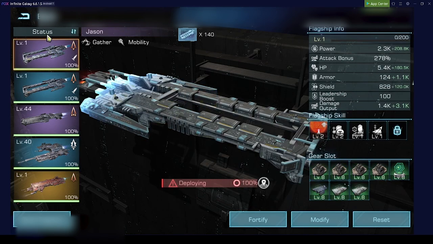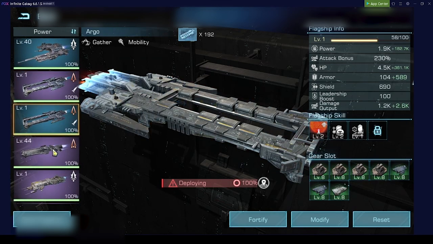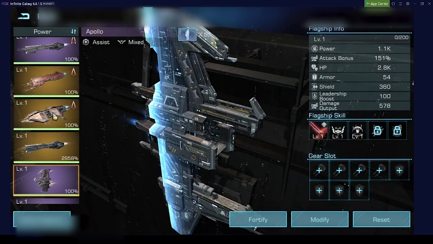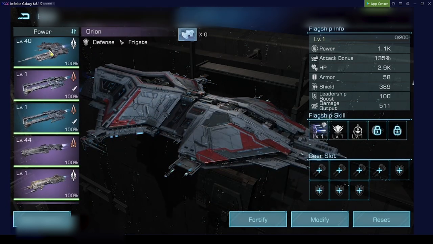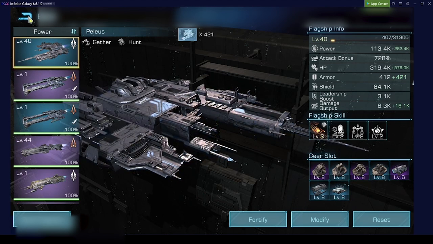So if I look through my remaining flagships, I do not have another flagship with a level 3 first skill, so there's nothing I can test against this. But I think what we can say as summary.